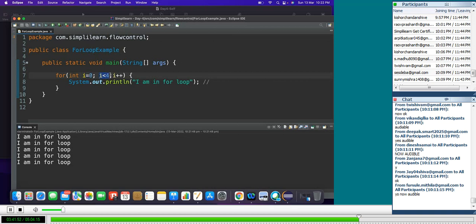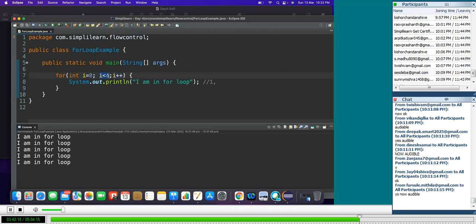Condition true, print this one. Printed. Now i value was 0; I printed it, and then we need to increment the value by 1. 0 plus 1, now i value is 1.